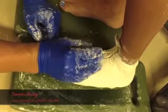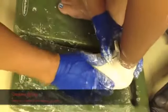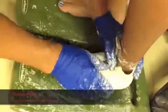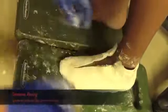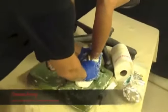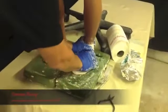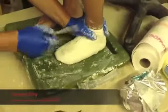I turn the razor blade backwards sometimes to feel for the strings. All those strings are cut. This is just starting to set up. It's not quite real hard yet, but I want to get this out of the way. Now that it's cut, pull that out, put that back together, keep their leg where it's supposed to be. And it's starting to get hard now, pretty hard. You can hear it, see, it's getting... If you tap it and it sounds like this, it's not hard. If it sounds like that, then it's getting hard.